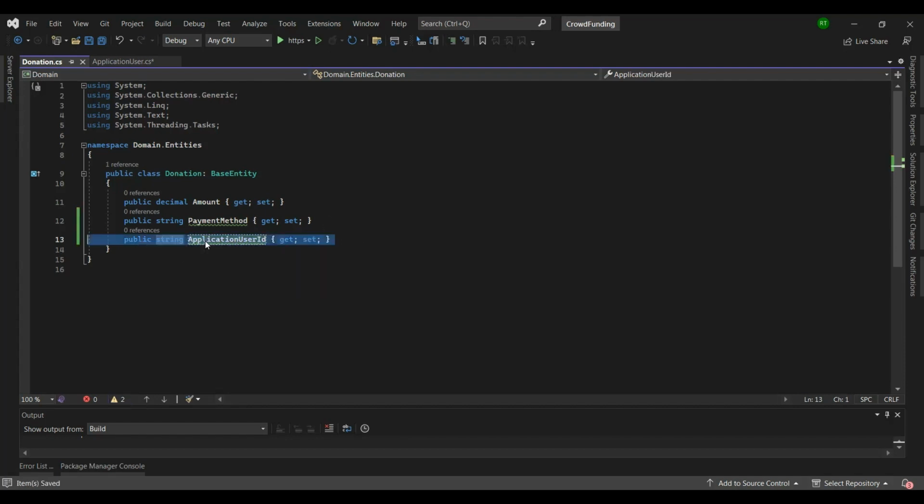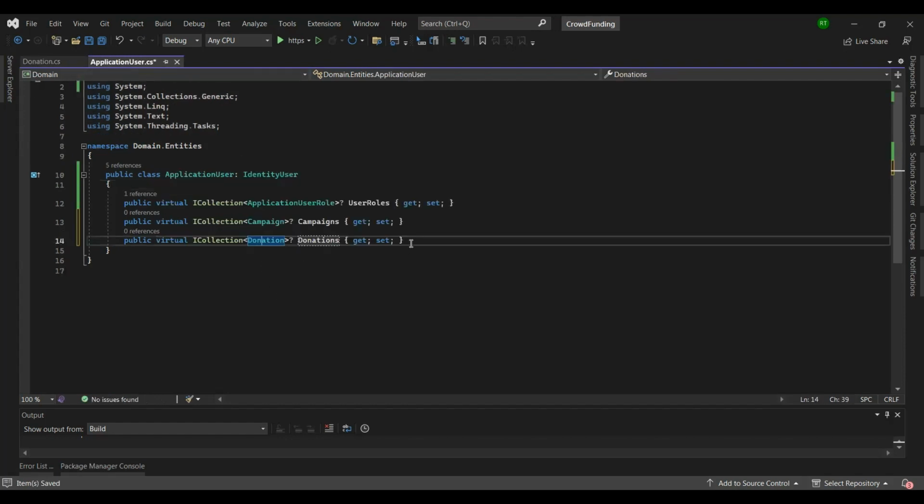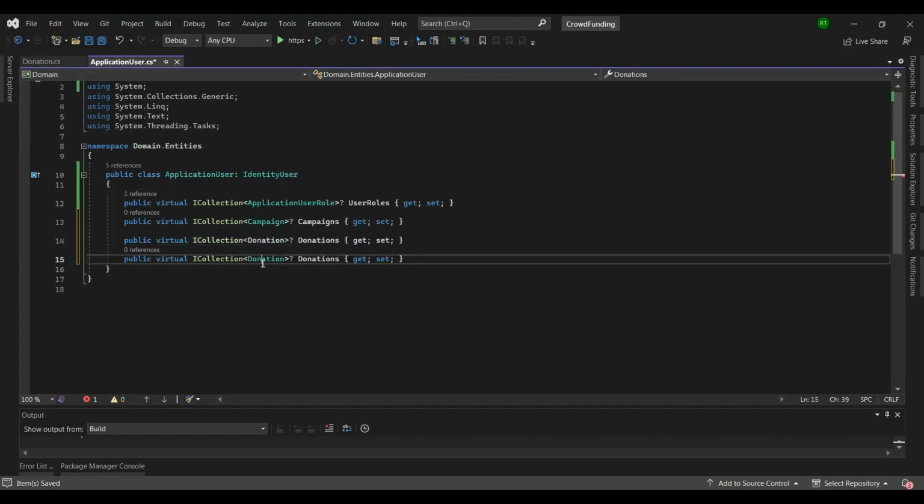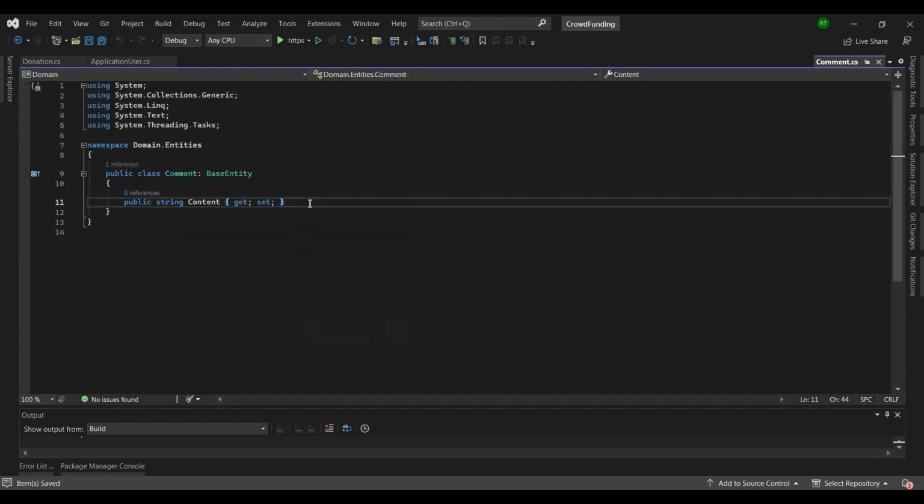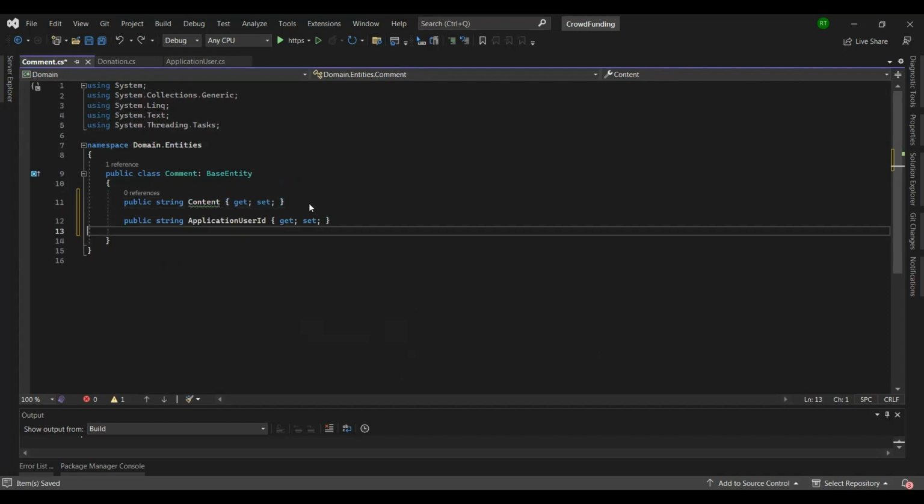Let's copy this part since we will be needing this in comments as well. Let's paste this into comment. Let's press F12 and go to comment, and paste the application user ID in there.